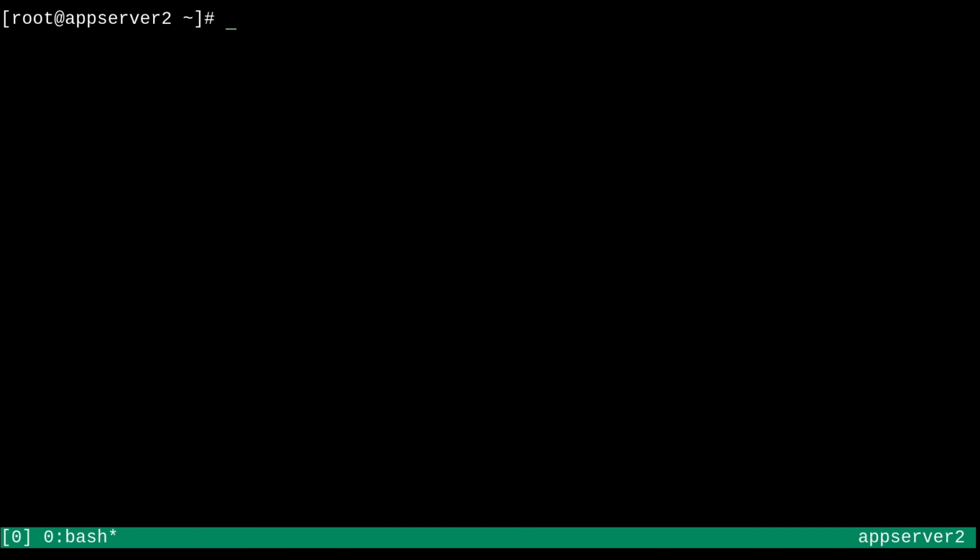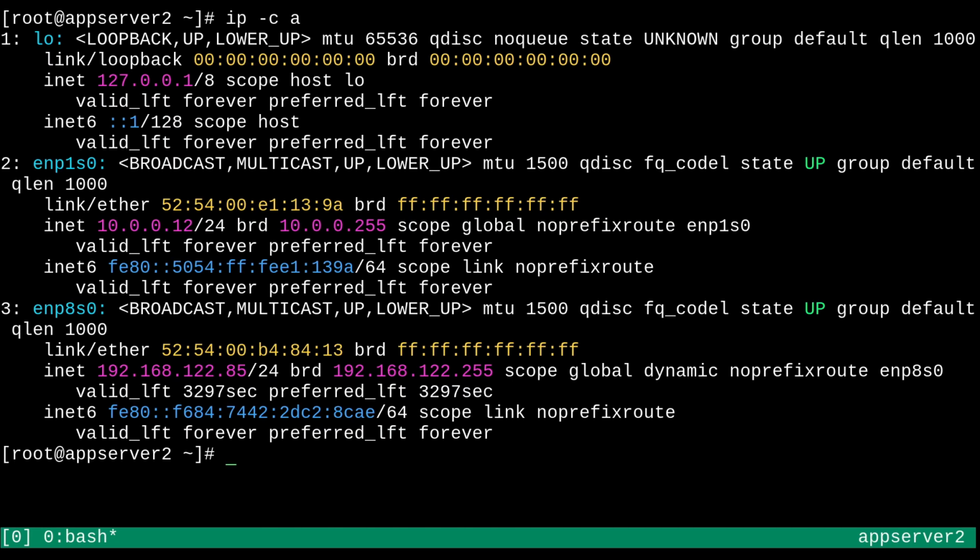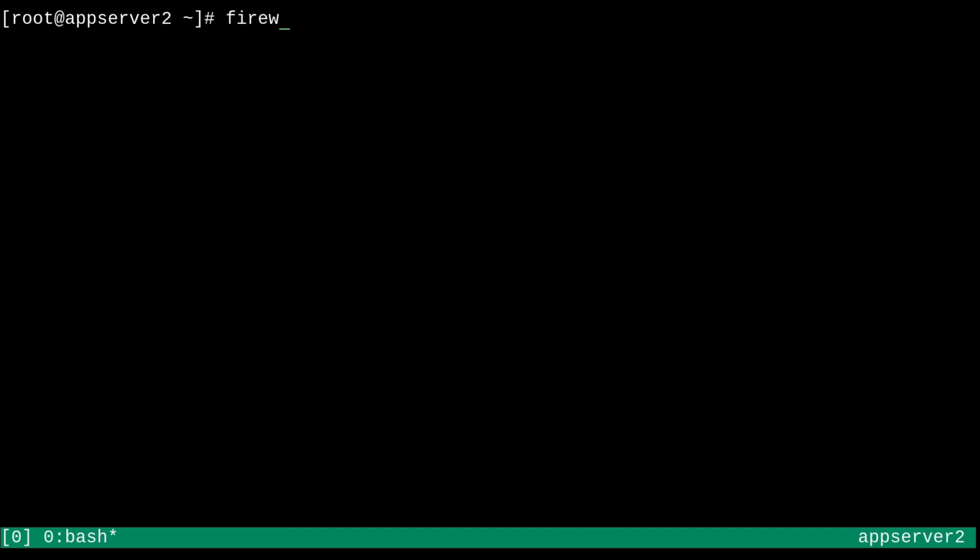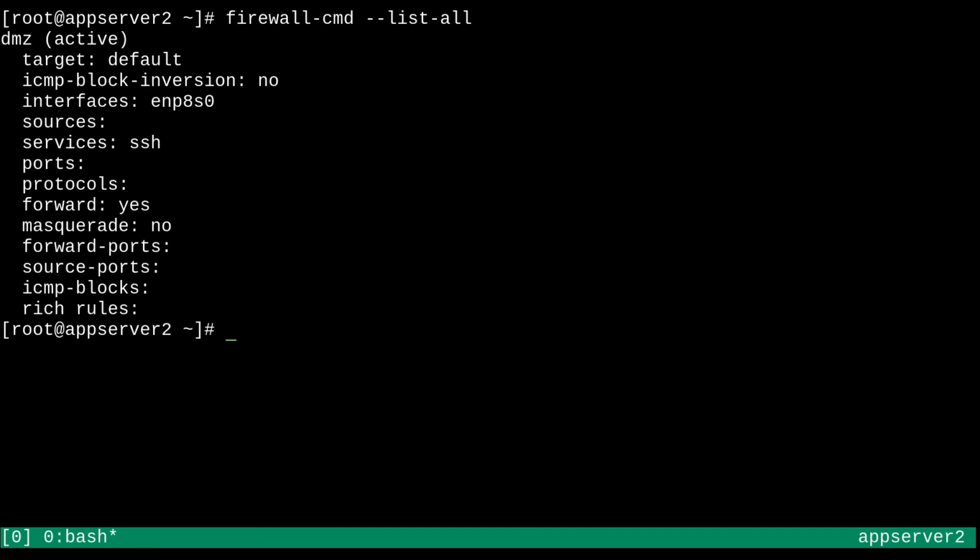And now, if I run something like ip addr, what we're going to find is that my new interface is indeed available, enp8s0. That's good. And what I want to show you is that if I run a firewall-cmd --list-all on my default zone, there we go. My new interface is under the default zone, which is DMZ in this case. And that's because I added this NIC to this machine without giving any further instructions to firewalld. So I hope I made it easy to understand how that works.